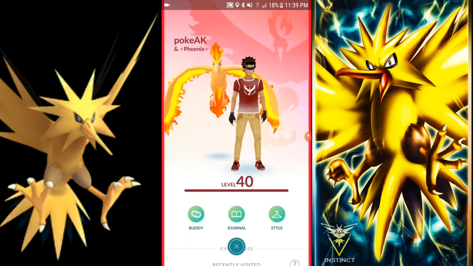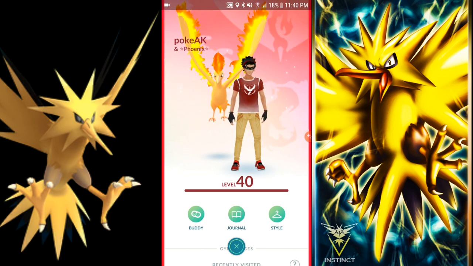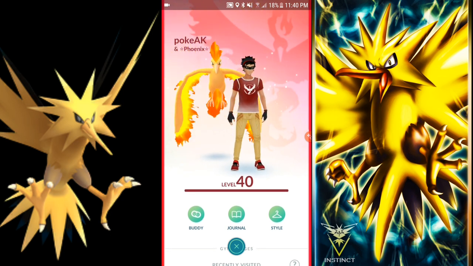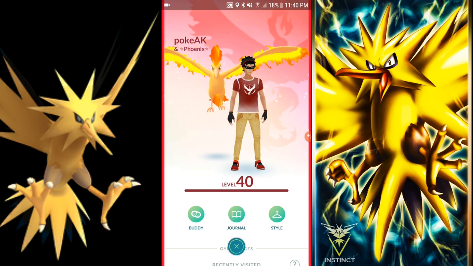Okay, and one more thing I want to add. So 100% IV Zapdos, the one you're going to be looking for is 1902. All right? So, yeah. Good luck out there, and hopefully you guys can find a 100% Zapdos. If I get 95 and up, I'll be happy. To be honest, a 91 and up, and I'll be happy. So, 1902 is 100, okay?